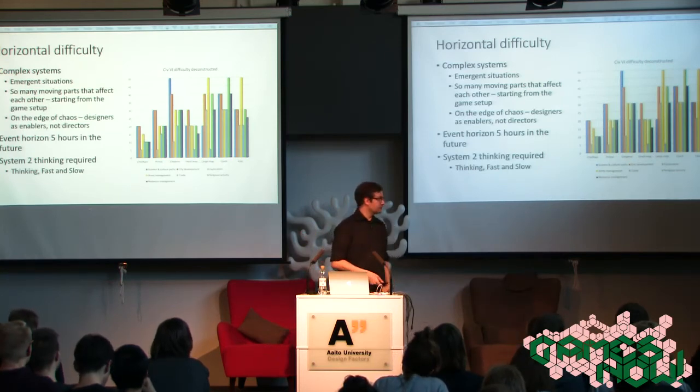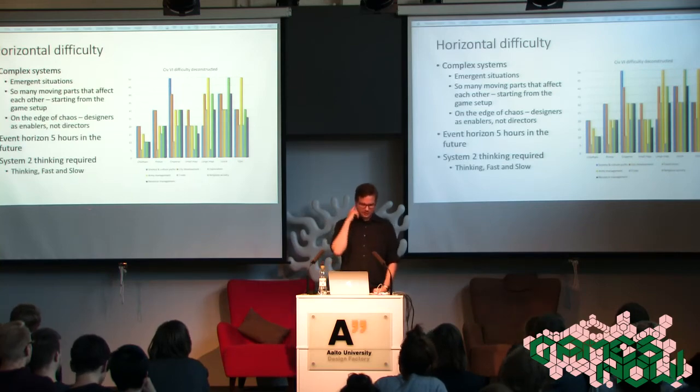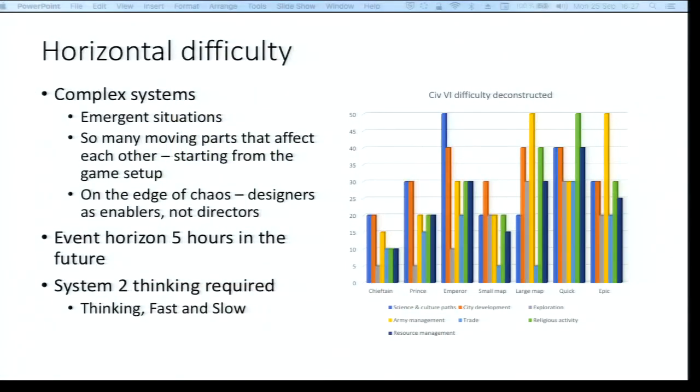Both are interesting, both are important, both are needed, but they are different ways to approach game design. And this picture over here, beautiful colors, beautiful bars, so much art, wow. I try to break down the Civilization 6 difficulty. First, of course you can see a couple of those groups of 6 bars, they are the difficulty levels. And I try to figure out some elements that are important in the game, what the player does and how difficult those elements are on different difficulty levels. And it seems like the importance or the difficulty of different things varies depending on what difficulty level you are playing, and also what size of map you are playing on, and also, what was the last one?